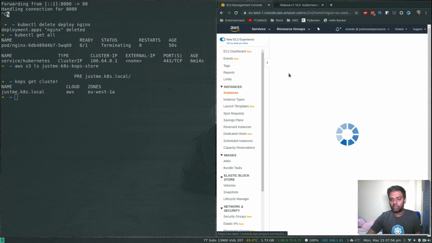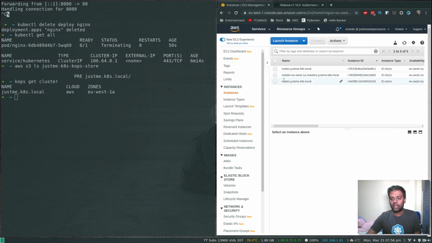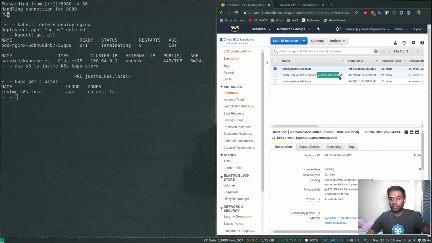Let's go through them. So if I go to the running instances, you can see all of them will be tagged appropriately. So even if you deploy this in your existing AWS account, you should still be able to find the resources that kops has deployed by the name of your cluster, justme.k8s.local.